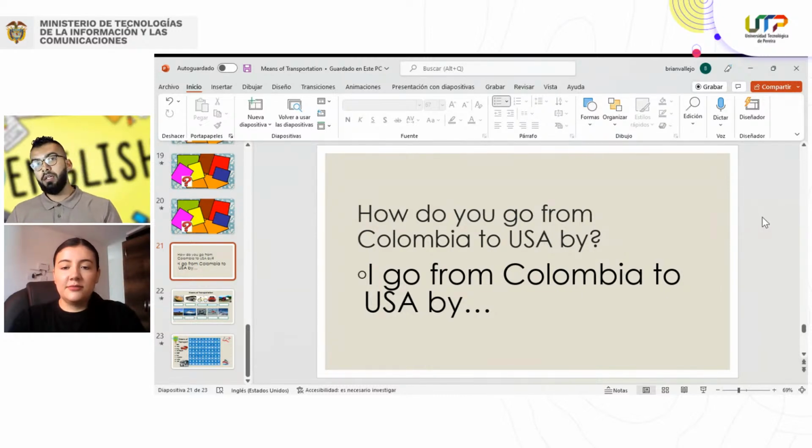If it has the amount necessary to move from Colombia to the United States by helicopter and the gasoline doesn't run off, it can be. If it is not the amount necessary, I think it's not possible. Well, but I'm not an expert on that topic. But yes, it is also an air means of transportation, so I think it can be possible. Very good. That's another comment from our students.